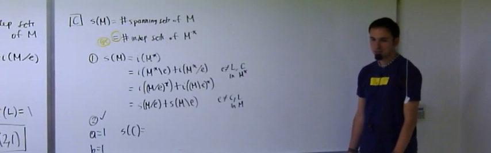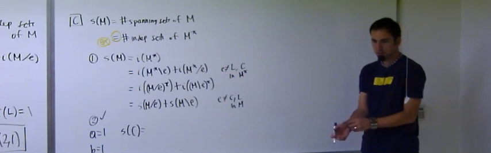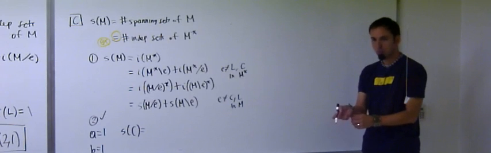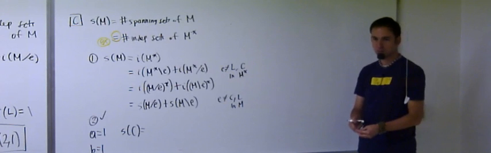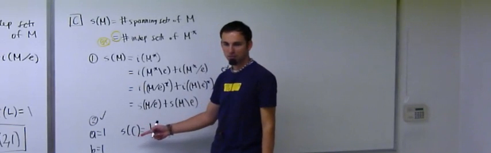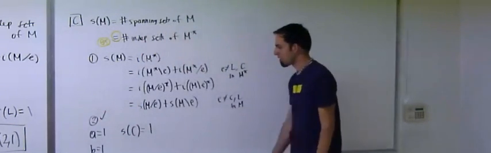I'll ask you to do this in two ways. So first of all, directly, if you have a coloop, what do you need to span it? You need the coloop to span the coloop. The empty set does not span the coloop. So this is 1. But another way that you could do this is to say, well, this is the independent sets of the dual matroid. The dual matroid is the loop. The independent sets of the loop is one of them.